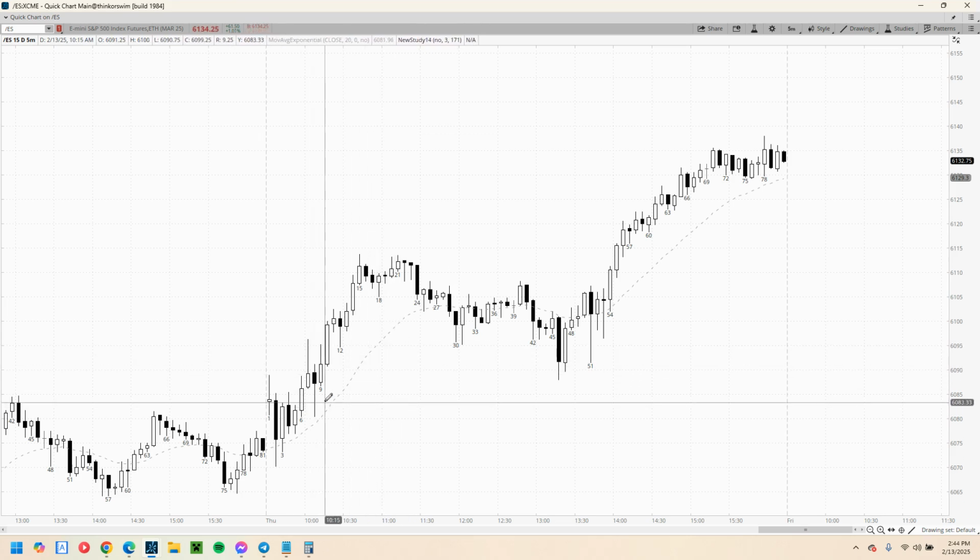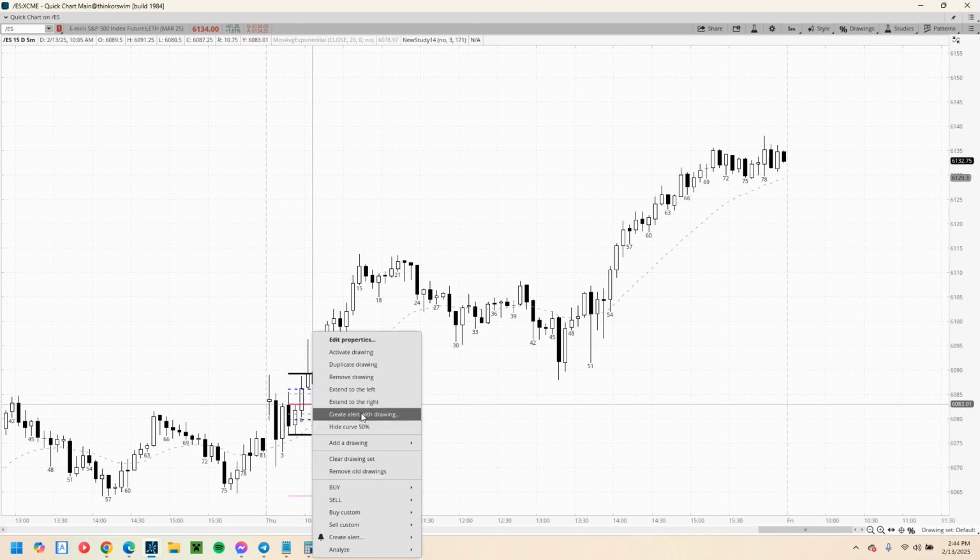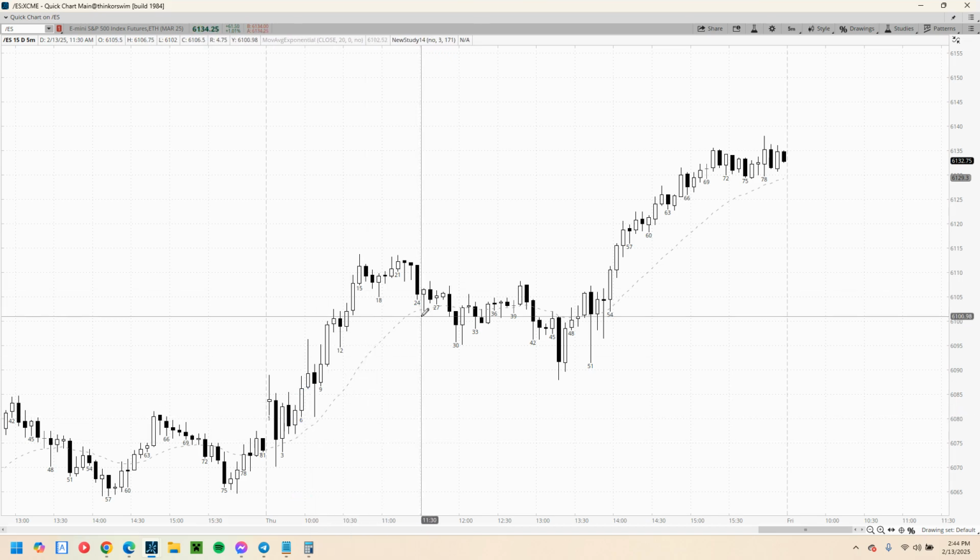And then 8, a bear bar with a large tail on the bottom. Retraces about, I don't know, does it hit? No, not quite 75%, but retraces a lot of the bull move. So it could be the start of a trading range. 9, a bull bar, a large tail on the top. We're getting bull bars and we're going higher, but they're not great bull bars. So probably not going to be a small pullback bull trend all day.